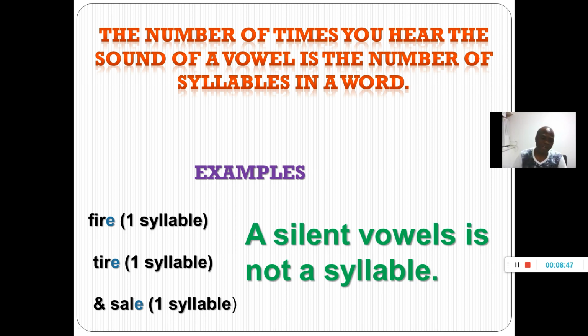When I write the word apple, before LE, we have a consonant P, apple. Because of that, the LE is a syllable by itself. So apple becomes two syllables. But in case of sail, because a vowel is followed by LE, it doesn't make a syllable. That's the English rule. But when a consonant is followed by LE, it makes a syllable.